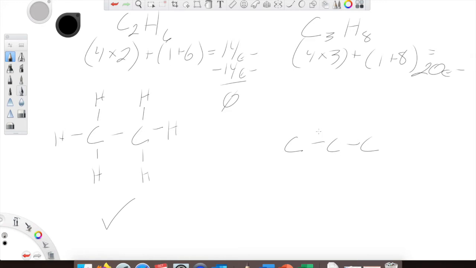So we place 2, 4 electrons. Let's put a hydrogen here, here, and here. 3 hydrogens around the first carbon, giving it 2, 4, 6, 8. So that has the required octet. The second carbon, we don't want to put 3 hydrogens around it because it already has 2 bonds. So our middle carbon has 2, 4, 6, 8 electrons now. It has the required octet. And we have 3 hydrogens remaining, so let's put those around our last carbon, giving it the required octet. Now we've placed 2, 4, 6, 8, 10, 12, 14, 16, 18, 20. So we placed 20 electrons, so we have no more. Everything has an octet. Our carbons do. Our hydrogens are all terminal. So here, this would represent a correct dot structure for C3H8.